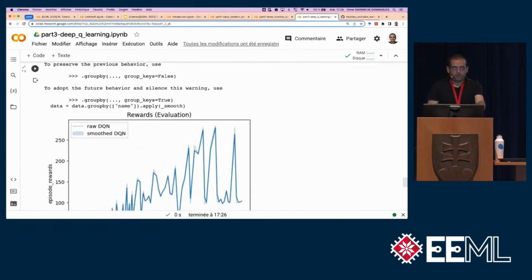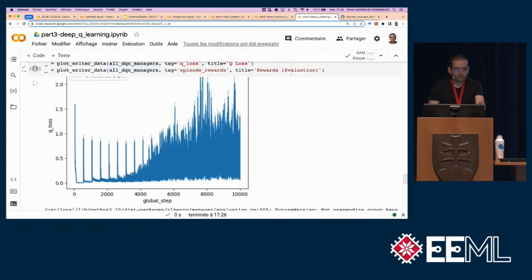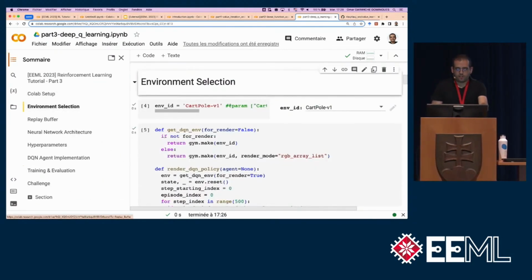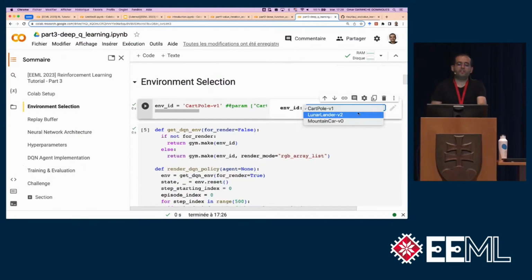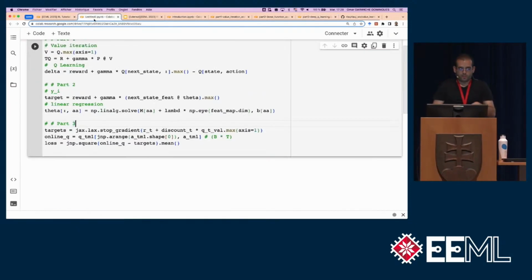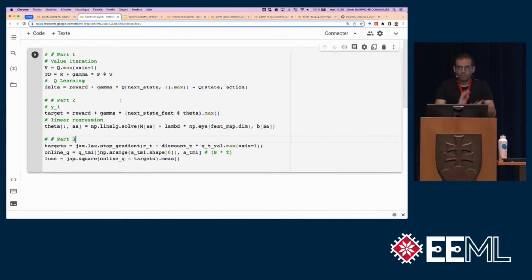And here, when you make it work for CartPole, you can go to the beginning and also select LunarLander if you want to see the rocket landing. So yes, I'll display the solution here. Let me know if you have any questions. So for the last 12 minutes, I'll let you try to reproduce what I did, play a little bit with it, maybe balance the pole, and answer questions.